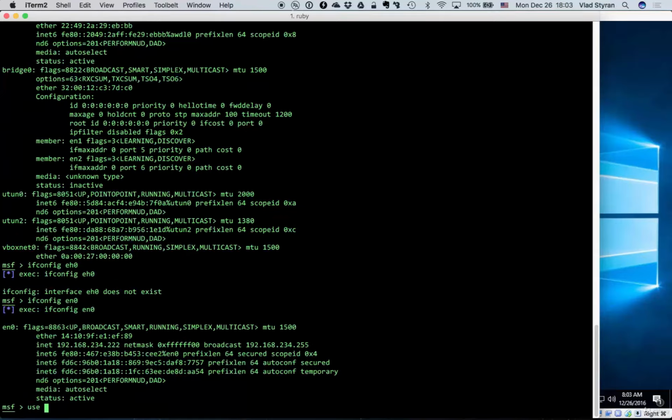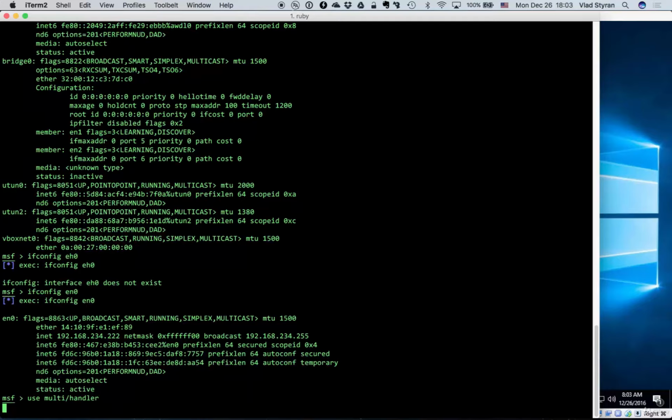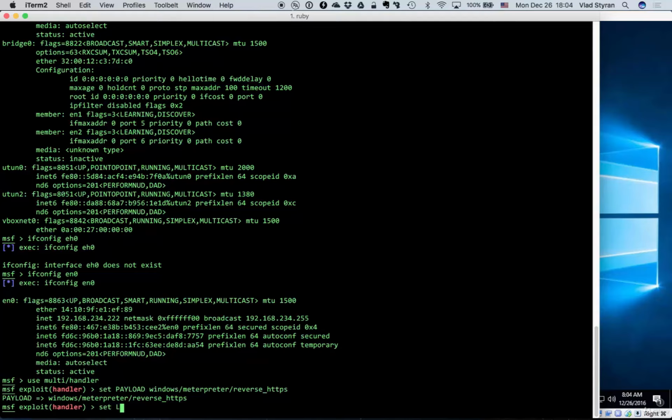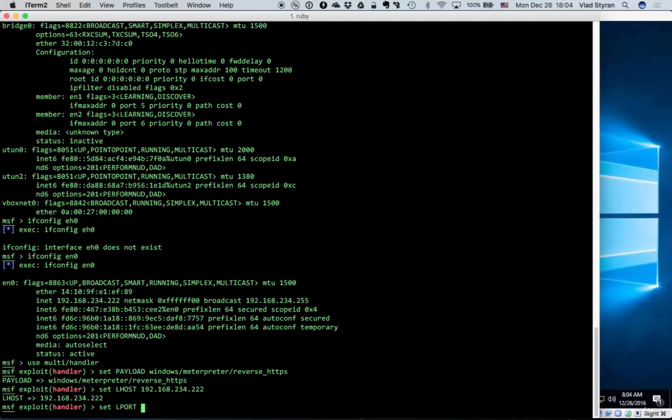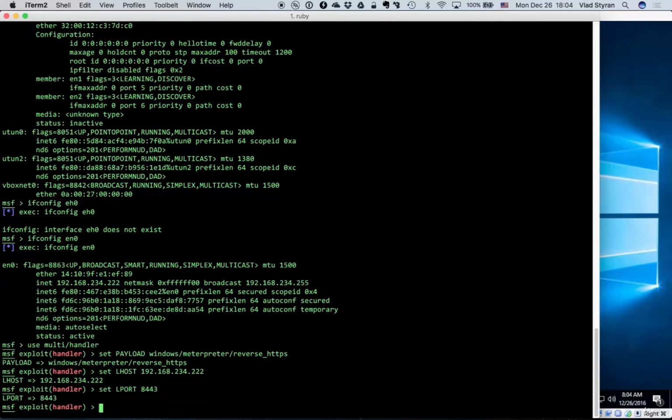Let's configure our handler. Our port was like this, right?